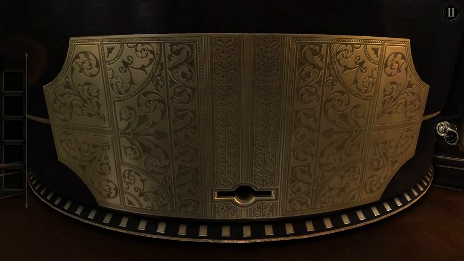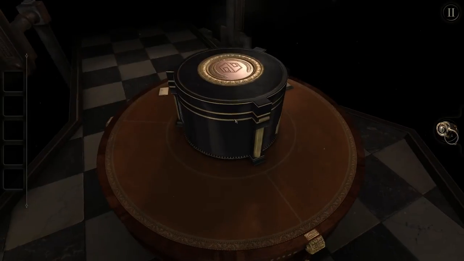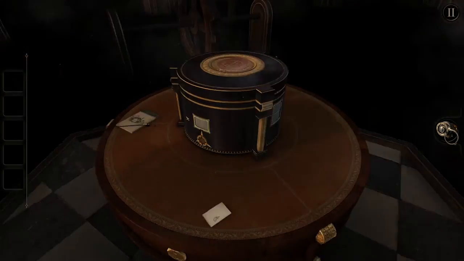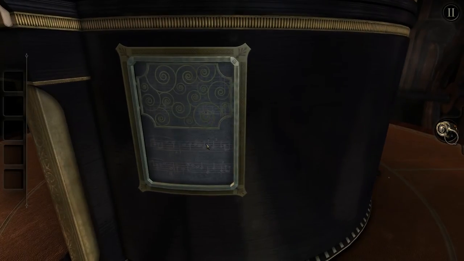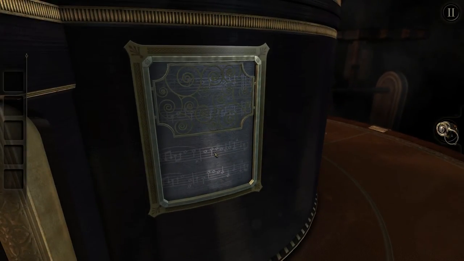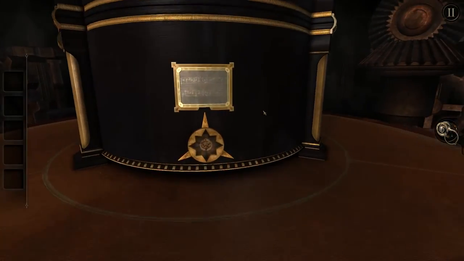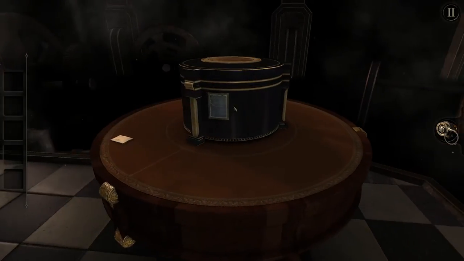Let's scout out the environment some more. Keyhole, okay. Looks like this opens. Actually, oh no, they all have that same thing. It's just a latch for the whole top. Notes. Those are notes. Musical notation. Okay, so music is definitely going to be relevant, since there's some music there and there's some music here. Socket, keyhole, music.